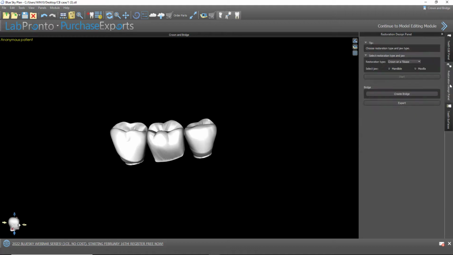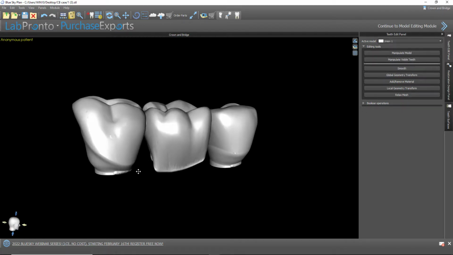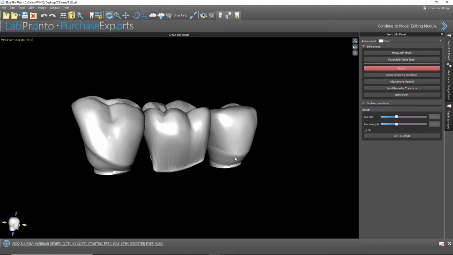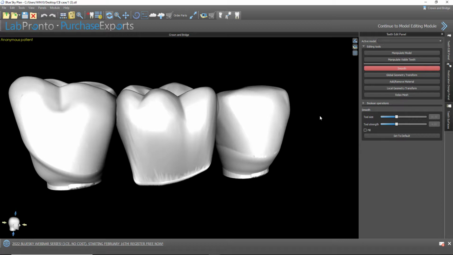Now this still, if we wanted to continue and edit it further, we could simply select it and now use our editing tools. So if there's parts that we want to smooth out or make modifications to our final bridge before exporting it, then we could go ahead and do that.